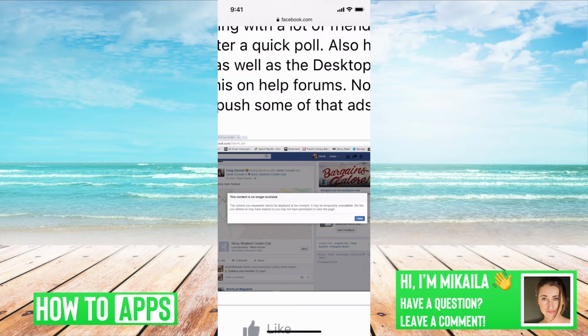If you're receiving a message like this when you're trying to search for a past post, or if you are posting something and it automatically is taken down, it's probably because your post has been deemed as inappropriate, and it's violating the community standards of Facebook. Facebook released a community standards list. It's newly updated. And basically, if your content has nudity or an age restriction, if it's violating anything within the community standards, then it's automatically going to be taken down.